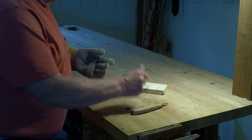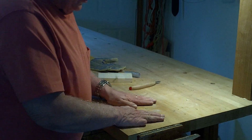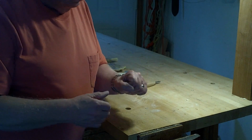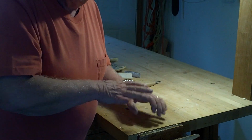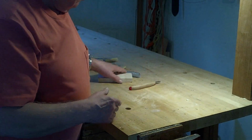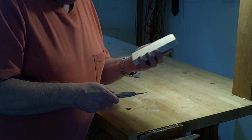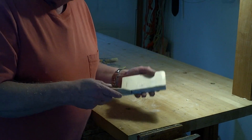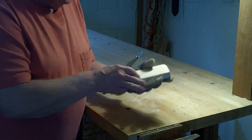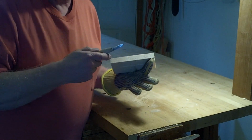When you're carving with the chisels, always keep the piece fastened down. It's much safer because then both hands are occupied. You're either pushing the chisel with two hands, or you've got the mallet and the chisel. But if you're holding the piece and taking the chisel and going like this, then it's going to cut you. That's very dangerous. Even if you're wearing a glove and using a chisel like this, remember you're pushing like that, it will not stop a puncture.